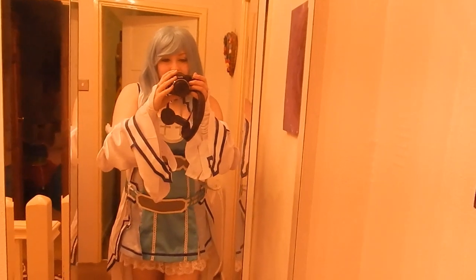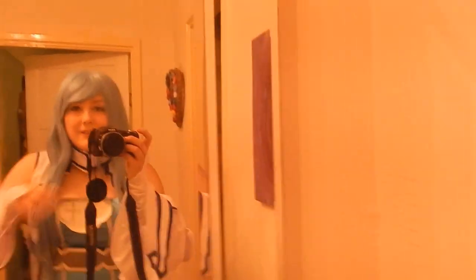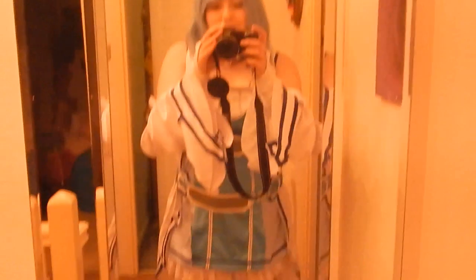Okay, so this is me. This is my wig — I've had it for a little while. It's got a little plait at the back and a bow, you can't see it very well. I really like this wig, it makes my skin look a bit of a funny color though. I really like it and I haven't worn it yet because I've been saving it for the costume to arrive.